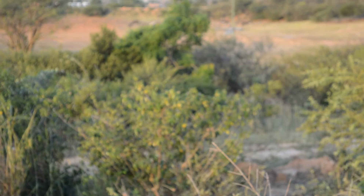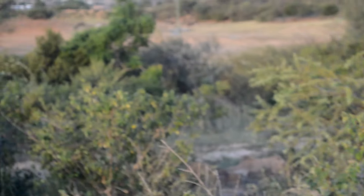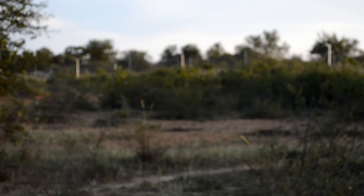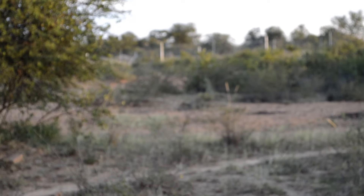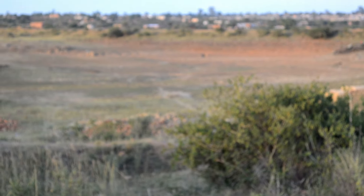This house here is overlooking the dam. Whenever the dam gets full it's really pretty out here, so they positioned their house perfectly. But it's completely dry — there is zero water in the dam. This dry ground, this valley, is the actual dam. We got surprised by a fence all the way going there — it used to not be there. There used to be a road or pass by the fence. That whole empty space is the dam.